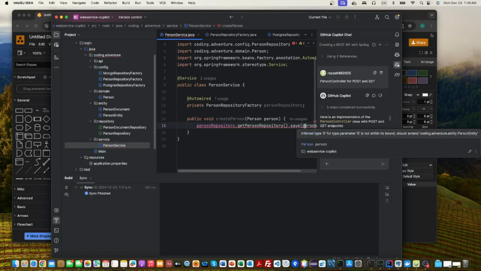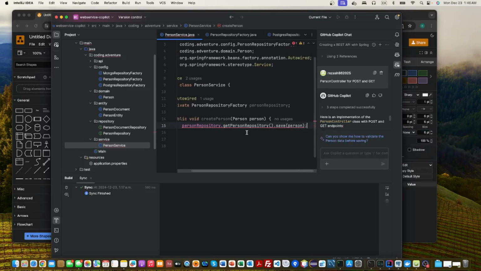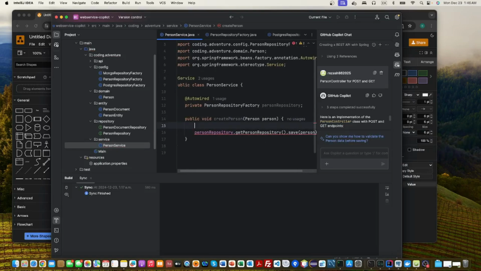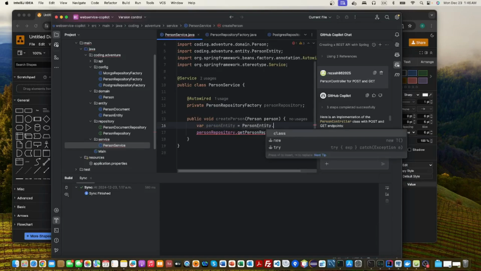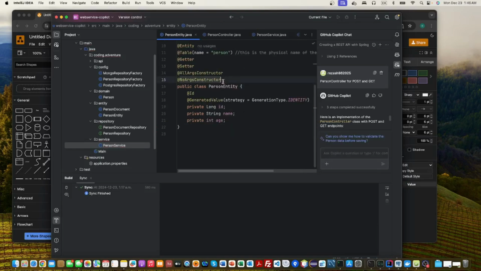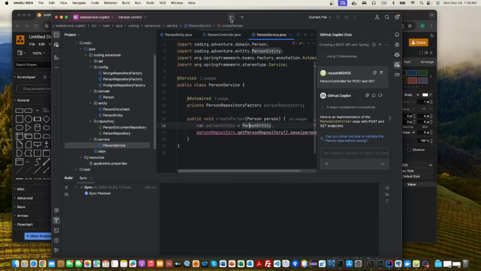However, there's a problem because the save method doesn't accept person and it accepts person entity. So I'm going to create a person entity equals. Entity doesn't have any builder, so I'm going to add a builder for that.